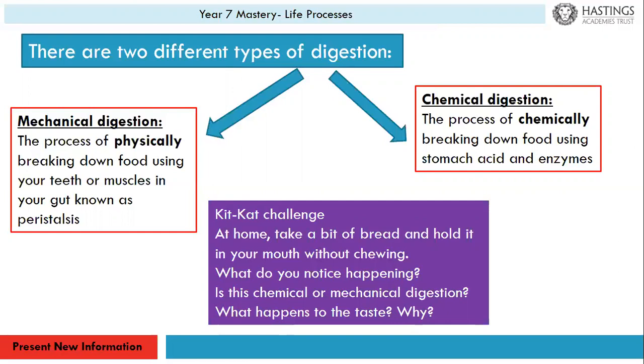When the carbohydrates in your Kit Kat are broken down, you will start to notice that the food slightly changes taste. I'd say it's better to do this with a piece of pasta. If you held one piece of pasta in your mouth for a long time, don't bite it. It has to be cooked pasta. Don't bite it, but just let your enzymes break it down. You'll notice that the pasta starts to go really soft and easier to absorb, and then you would notice a taste change. So you could try that with a piece of pasta or a Kit Kat if you'd like.